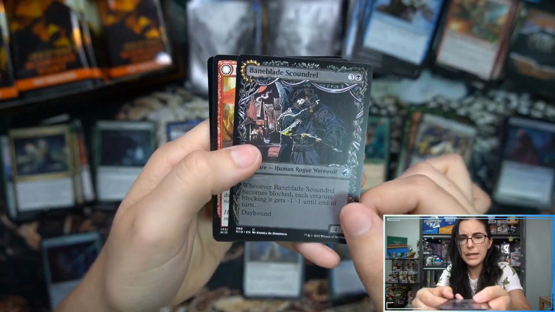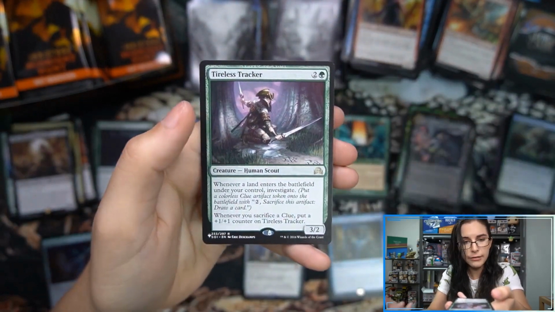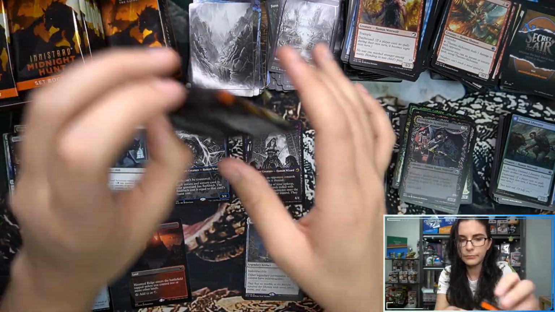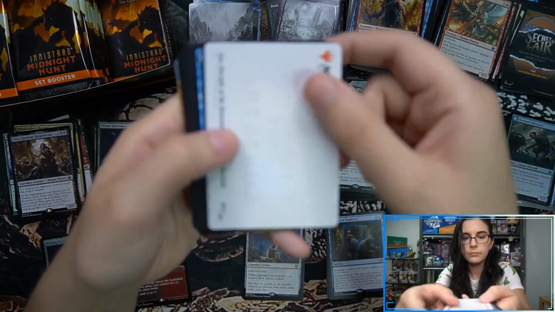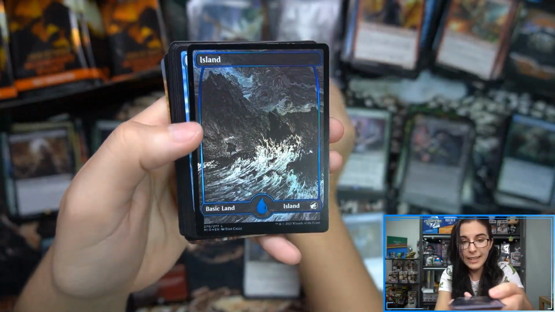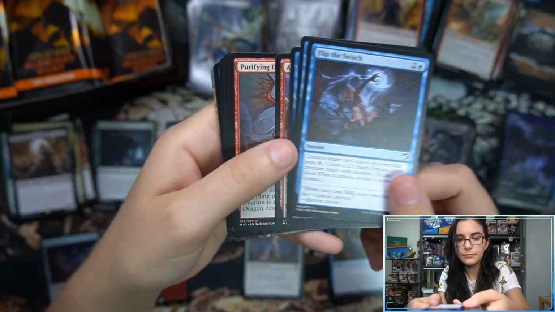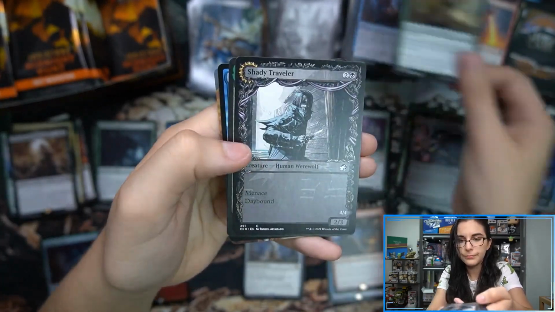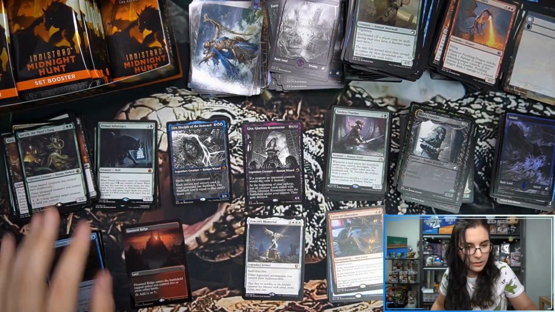Candlegrove Witch, Baneblade Scoundrel, Gisa, rare, Outland Liberator, and Tireless Tracker off the list. Nice rare find. Liar art card, and another foil island. Curse of Obsession Commander, Shady Traveler, Sereth, and Grafted Identity foil rare. First foil rare here of this box.